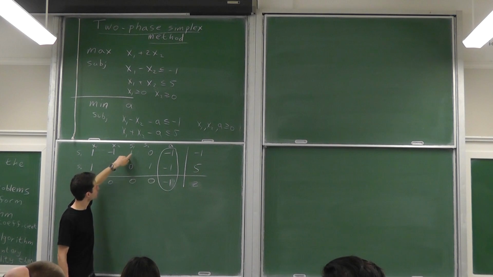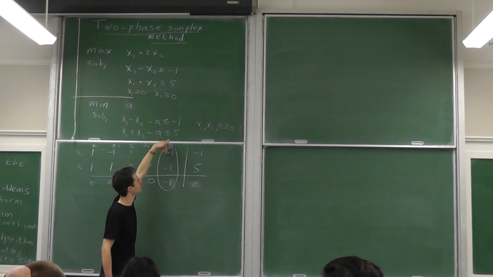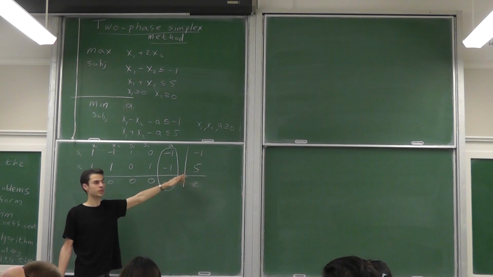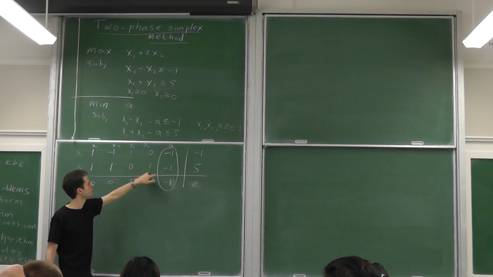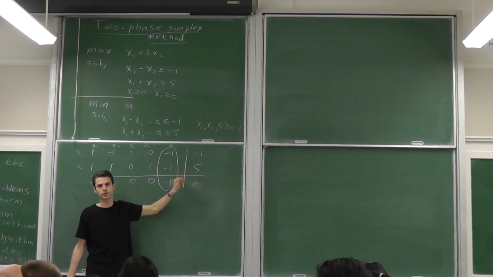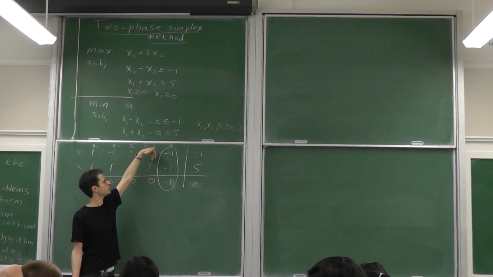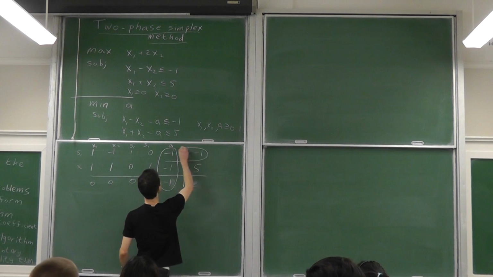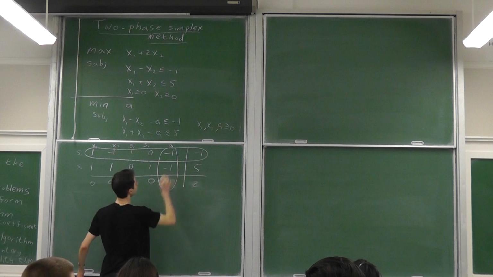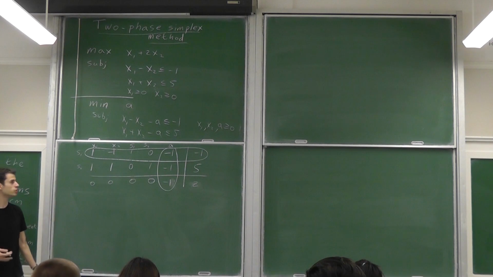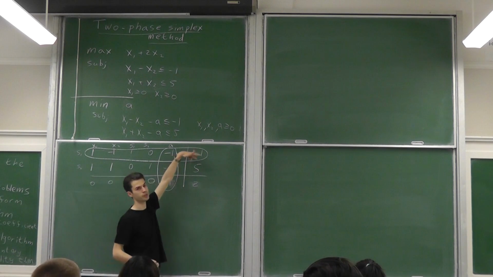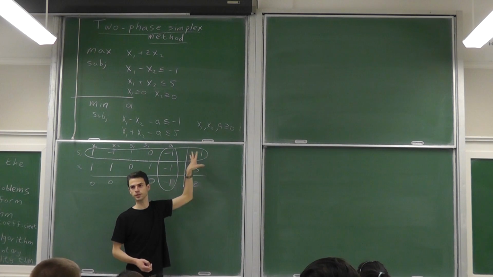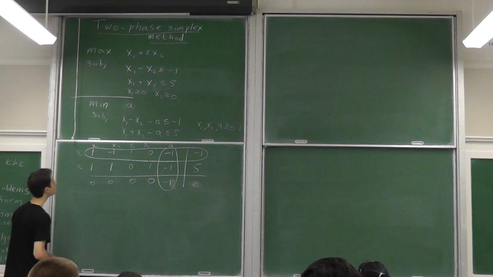So it's rather minus 1, minus 1 is 0. And here you should not subtract anything, it's already 5. So the basic variable here is already 5. You should not subtract anything. So the only thing which imposes some constraint on A is this one. So this row will be the pivot row here. In general, the pivot row will correspond to the most negative number in the rightmost column, among these three coefficients.